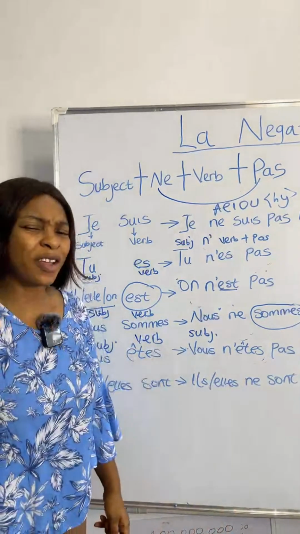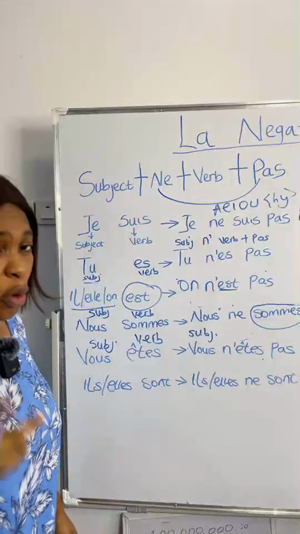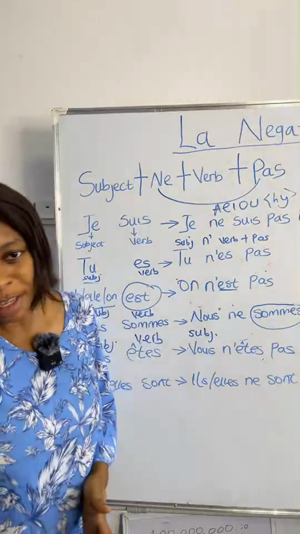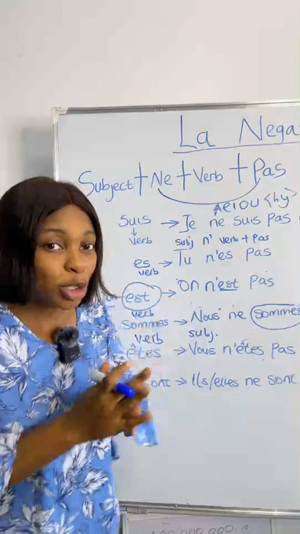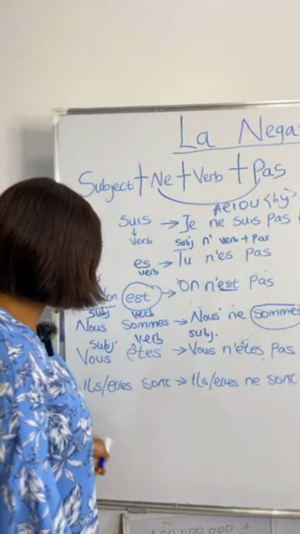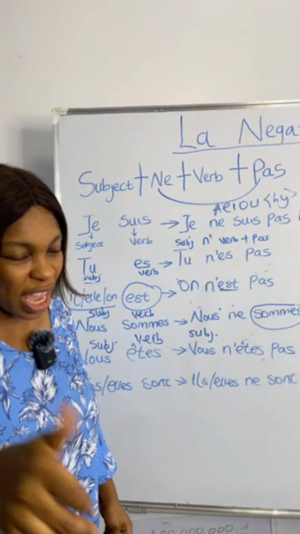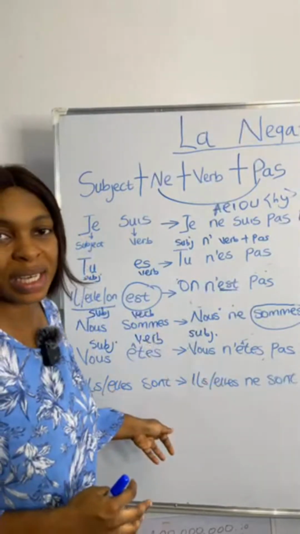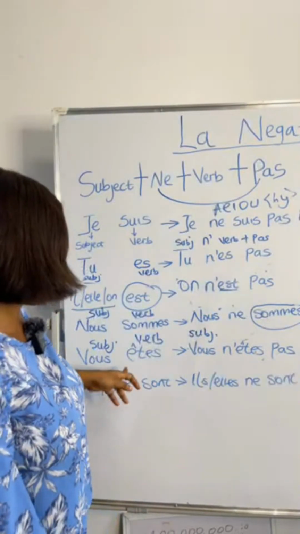And I also said earlier in the personal pronoun class that we had a few days ago, you can go back to that live. Go and watch it. It's going to be very helpful. I said when we have both male and female, like you have a group of men and a group of women together, and you want to say they are, how do you say it? You use ils sont. So that means we use only elles when we're referring to only a group of women. So please take note of that, okay? So it's not tricky. The S is not pronounced at the end. So it's not ils, it's not else. No, it's il and elle.